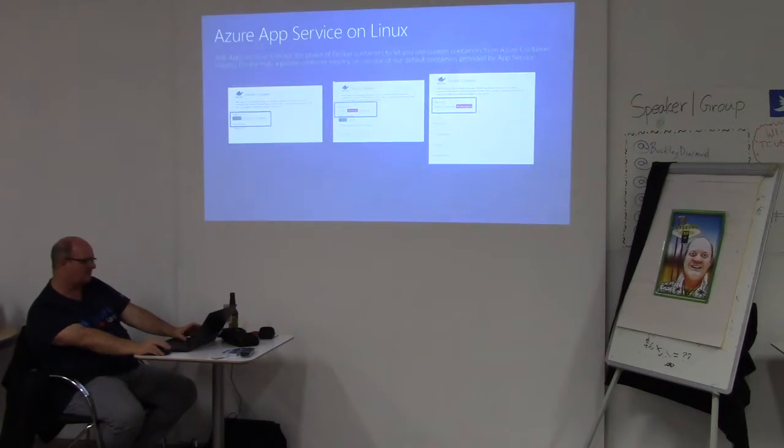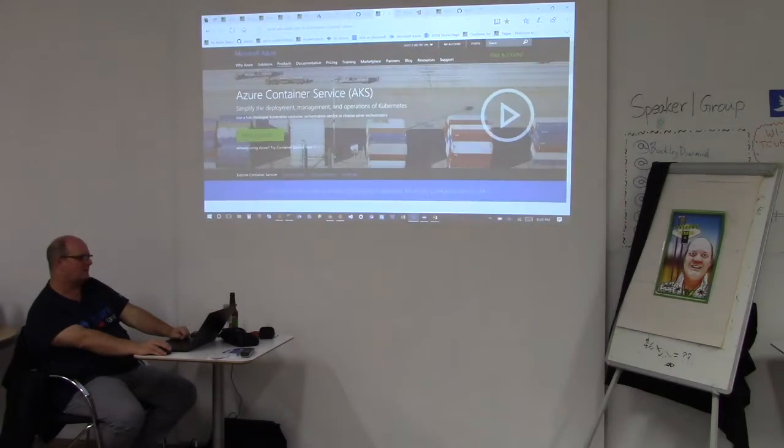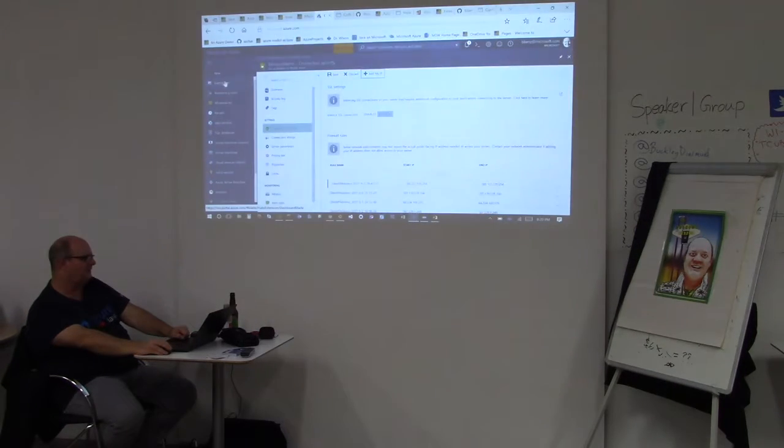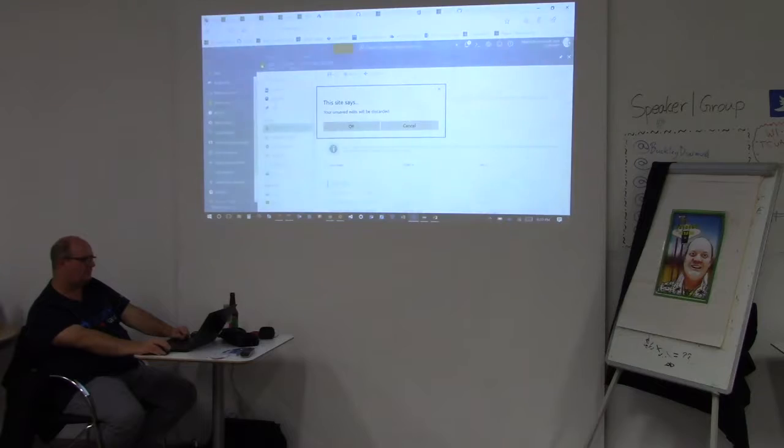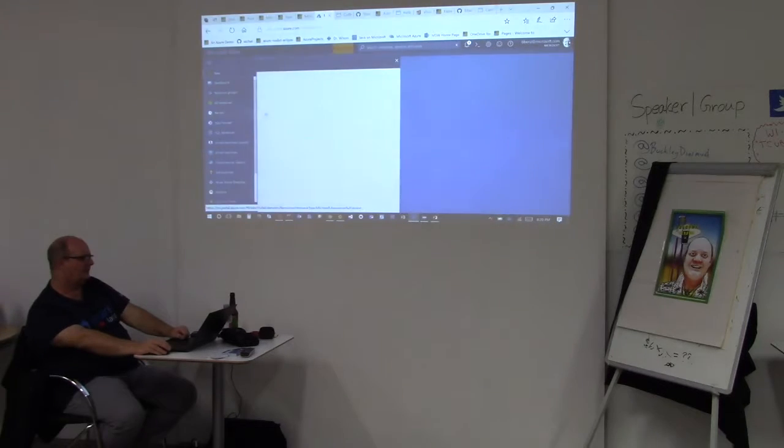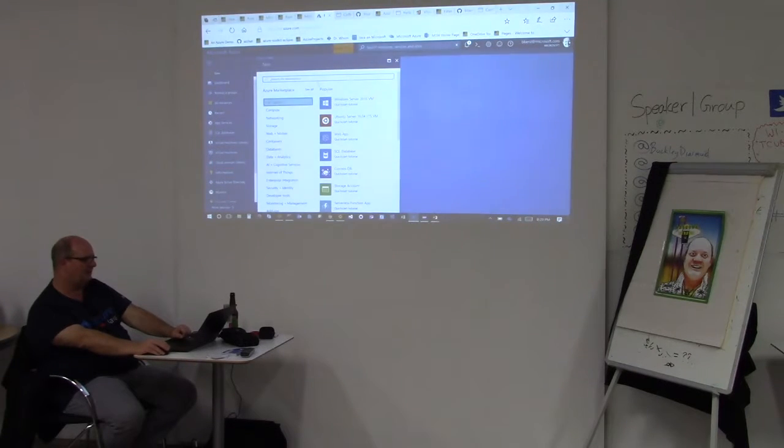So the Azure App Service on Linux, let me go into the portal quick and I'll show you what I'm talking about here. New. Okay, so we'll get rid of that. New, and then if I go into web and mobile, which is where our web apps are, we've got a web app, which is the one I showed you earlier. That was the coffee shop app. So it's a web app with the WAR file already deployed for Tomcat.